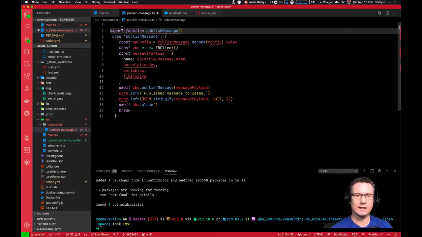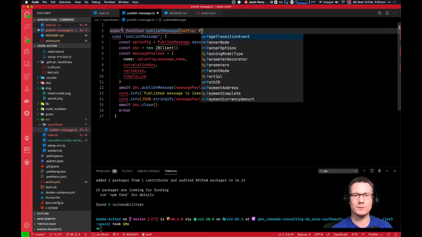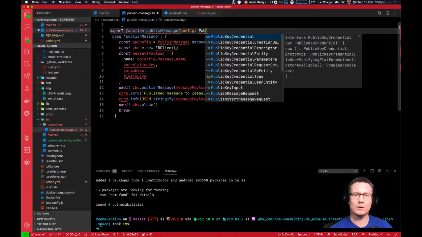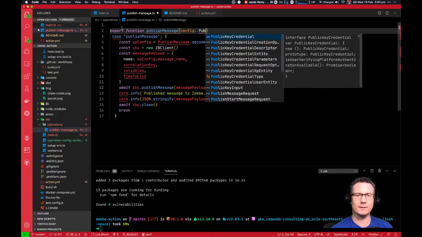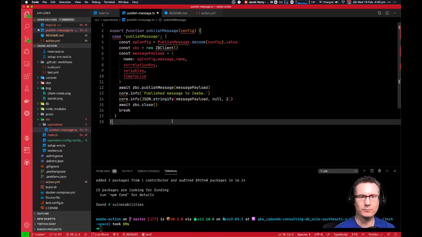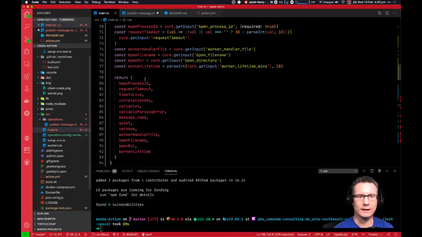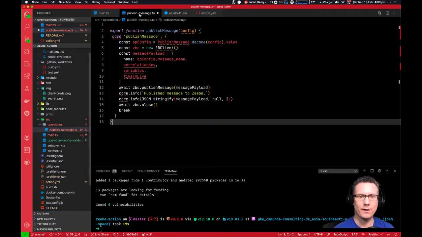Publish message, which takes a config, which is of type publish message. I don't know what the type is yet. We'll deal with that in a second. So I've got to get core into here. No, I don't.